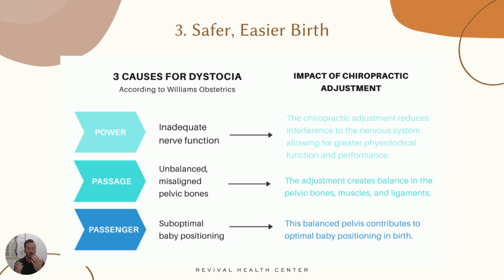SI joint dysfunction, this is a big one too. So my SI is where S is sacrum, which is your tailbone, and I is ilium, the back part of your hip. So again, thinking about that nutation, the word for how our tailbone and our hip move. Here's my tailbone here, and then my hip is like this. When I walk all day they move together. They should move and work in conjunction.